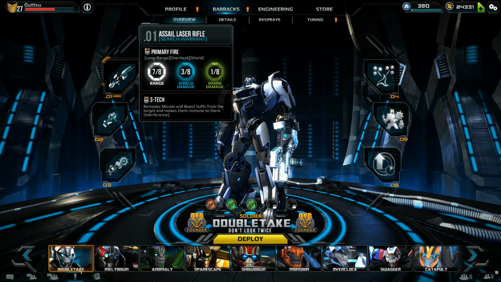So the S-Tech on this weapon is only useful against stripping morale and boost based buffs. This can be very useful, but you need to know your enemy and what buffs of theirs are classified as morale or boost, and know what their visual effect looks like when they activate it. Otherwise, I wouldn't bother using this S-Tech until you've become a much more experienced player and know exactly when to use it, because you're going to get a lot more benefit out of your other S-Techs.